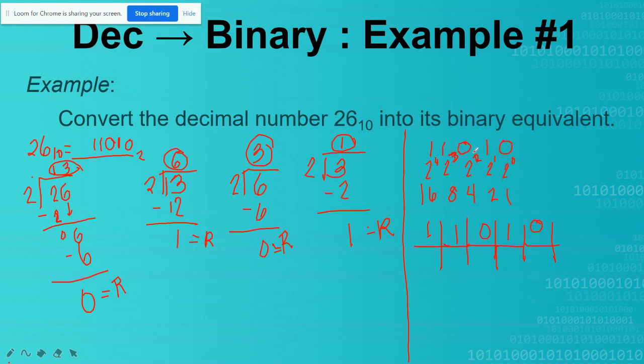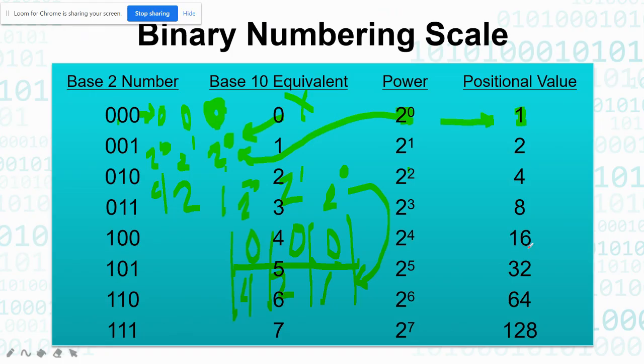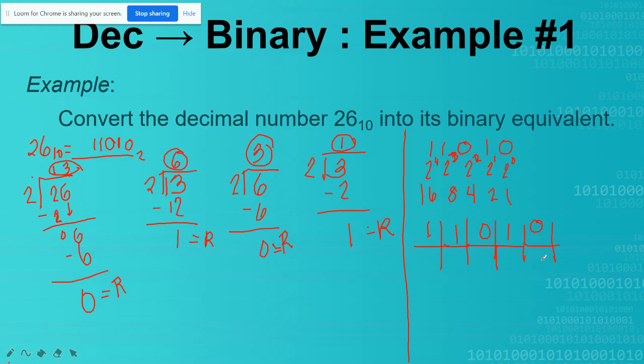So, 1, 1, 0, 1, 1, 0. So, ang gagawin nila, ito yun. Yung tinatawag natin positional value, no? Yung 2 raised to 0, try nyo i-calculate, 1 yun. So, 1, 2, 4, 8, 16. So, that's the equivalent of 2 raised to 0, 2 raised to 1, 2 raised to 2, etc.